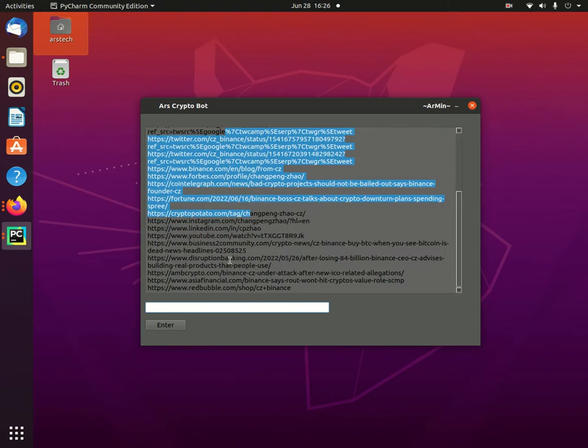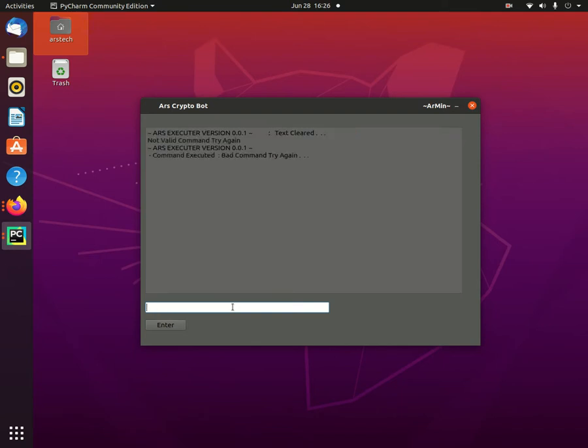Now let's say awesome help, and it should give some info. This is just not complete, it's just a skeleton or a structure to build further on.